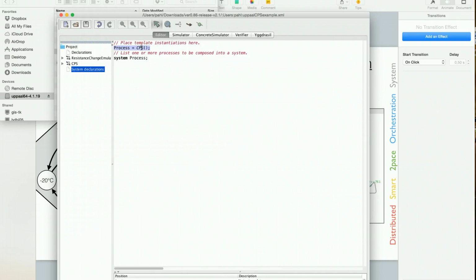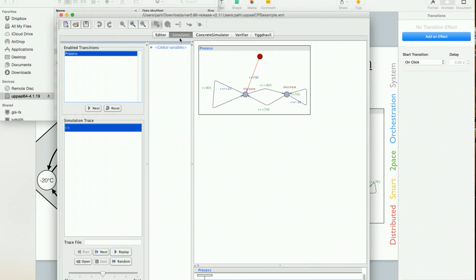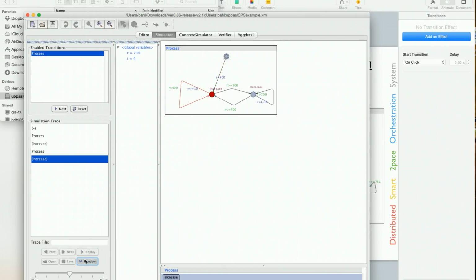Let's first test the resistance change emulator. Okay, and now we see the global variables here, and then we can say here, okay, take always a random edge here, depending on the assumptions, and a random because it must not be a deterministic automaton. So I guess that at least. So it could have different transitions, and it's just choosing one. And so let's try if it's doing the correct stuff.